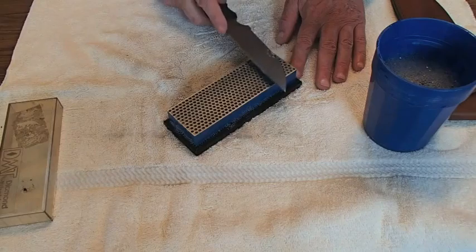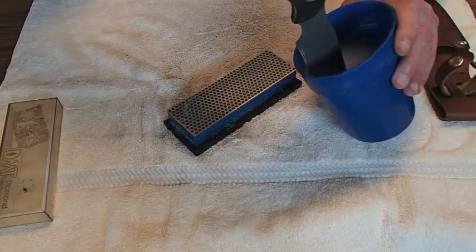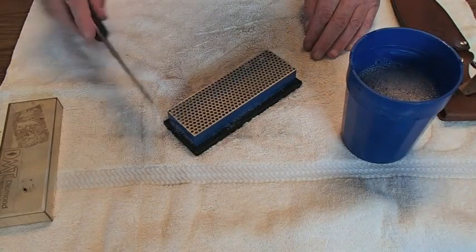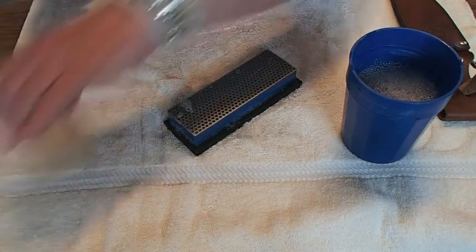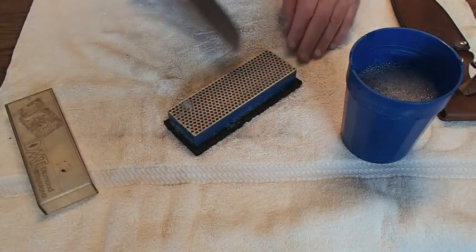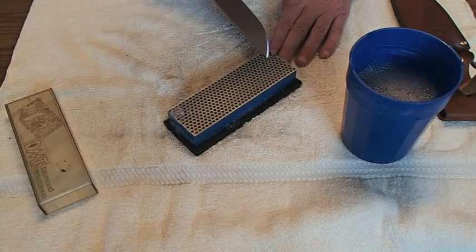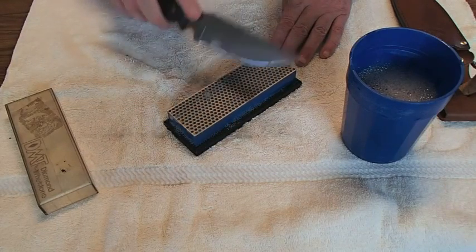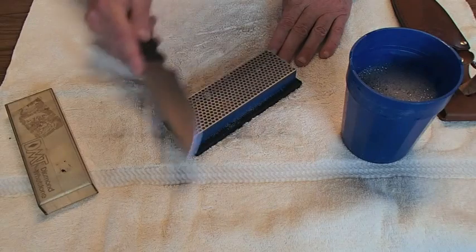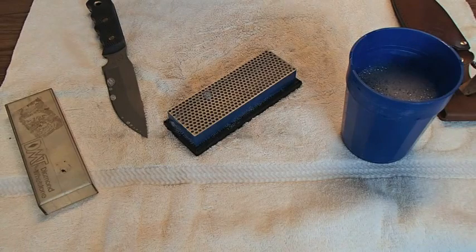Tip to rear, going away from the blade, not into the blade. You want to keep your blade and your stone good and wet. Never put these stones away wet because the little cutters on here will rust — I've had that happen, but you can knock the rust off just by sharpening. This angle needs to be about 20 degrees. So there you have it — that is absolutely the proper way to sharpen a knife. Thank you very much for watching.